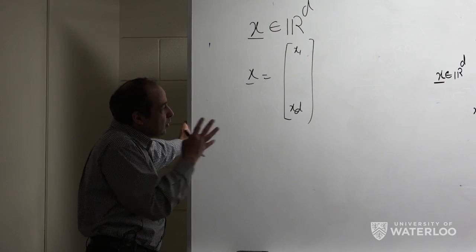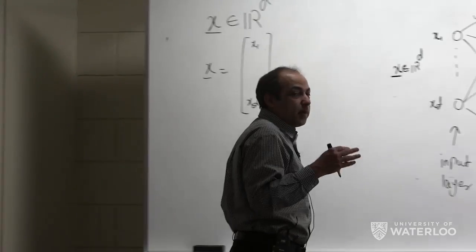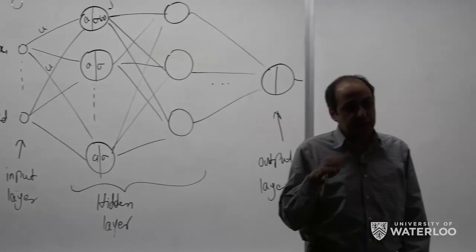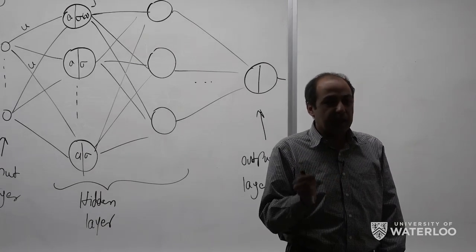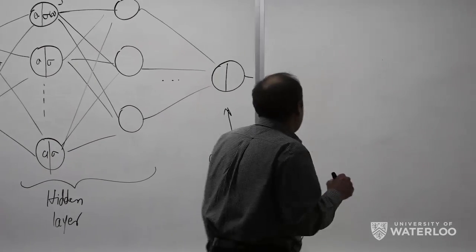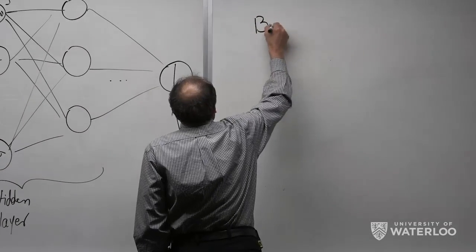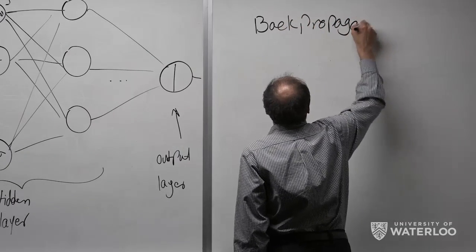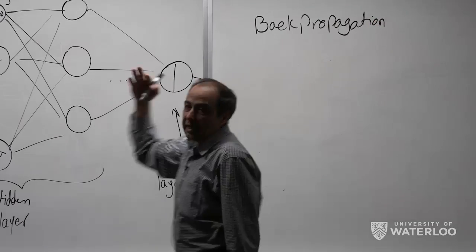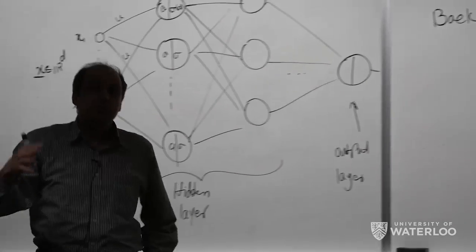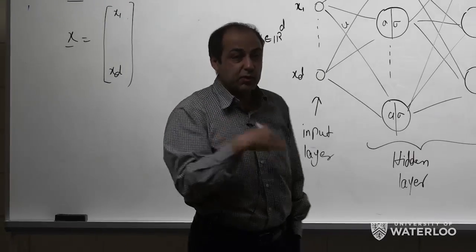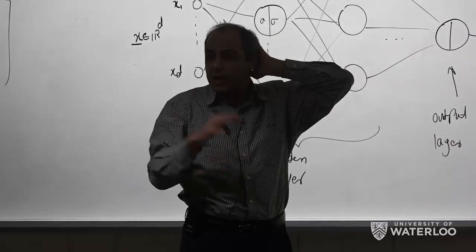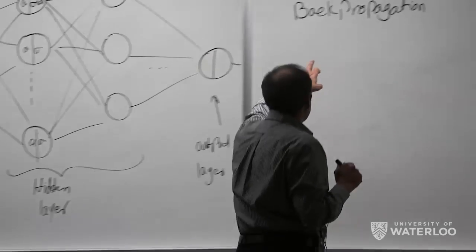So a good way of training was proposed by many researchers. And now, actually, many researchers claim that this algorithm traces back to their work. It's called backpropagation. It has been, and it is today, the main algorithm for training neural networks, feed-forward neural networks, and convolutional neural networks, and RNN, and other types of neural networks. That's the main algorithm, backpropagation.